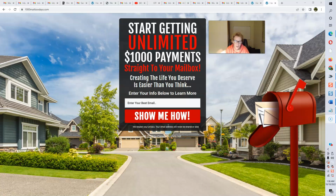You can do this program offline, you can do this program online, you can combine the best of both worlds and do this online and offline. The choice is totally yours, folks. You can get creative, you can have fun with this, you can take it out to social media, any social media platform like Instagram, Facebook, YouTube, just to name a few, or you can mail the postcards just 100% offline, whatever your preference is, folks. Or you can elect to combine the best of both worlds. That's totally up to you, folks. It works from all perspectives, all avenues, folks.